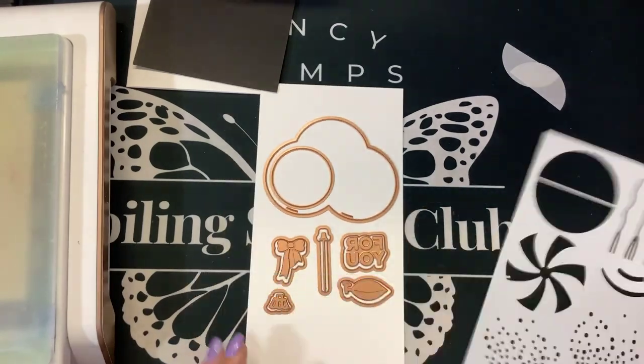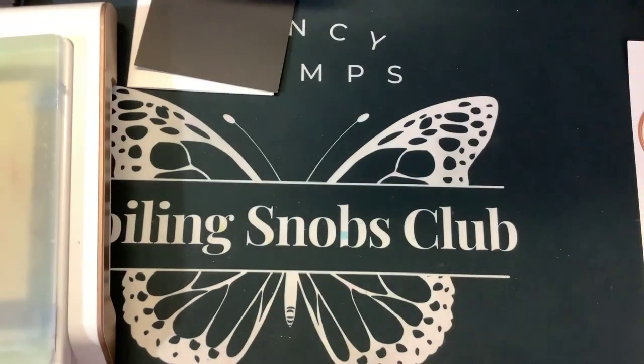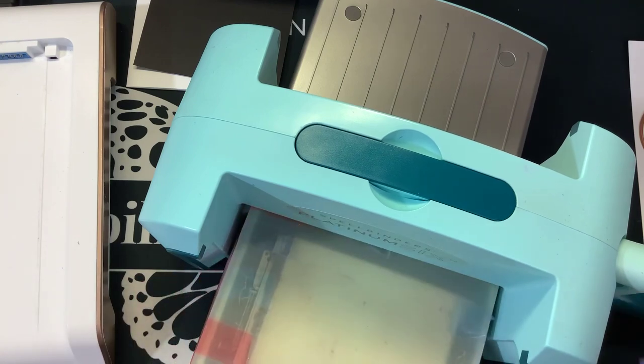So our glimmer is done. We're going to move these things aside for a moment. Bring in our Platinum, run that through, and get to stenciling.